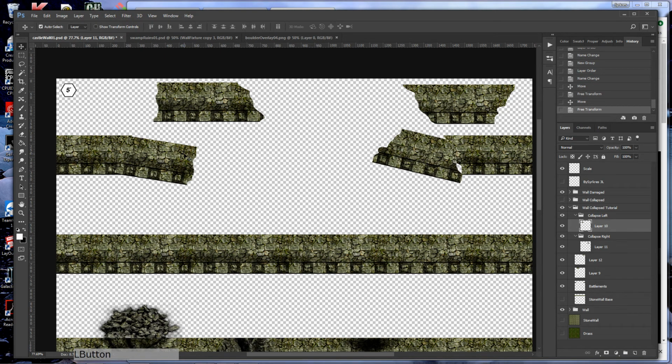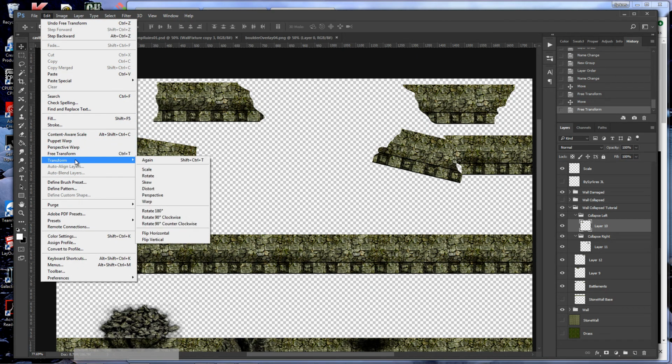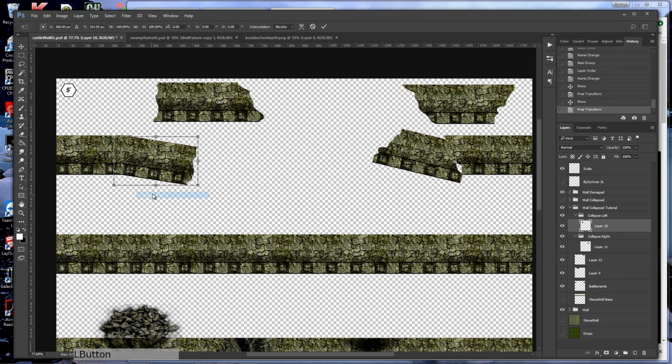Okay. Then we want to add a little perspective to it. So we're going to go to Edit, Transform, Perspective. And basically we're going to shrink down, hey, that's falling away from you. So we're basically going to shrink that down. And how steep you want it depends on how big of a fall you wanted. I'm going to go right about there. Then we'll do the same with this guy.